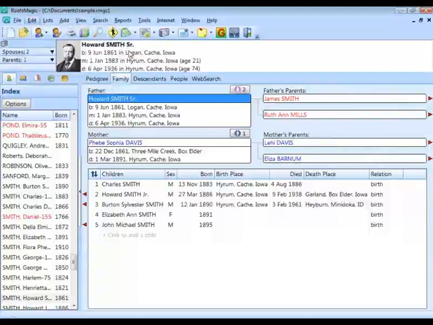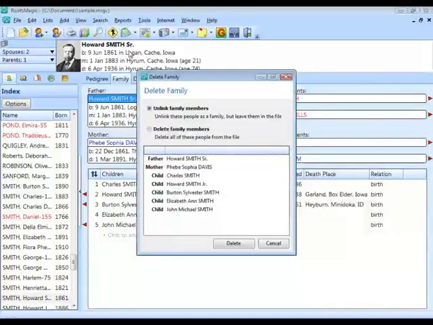Now, when you delete a family, I'm going to go ahead and say this because it's going to ask me for some confirmation. There are 2 different types of delete family. The first one, and the default, is just unlink all the people from each other. The second one is delete all those family members. So if you have a person with an unknown spouse, just go in and say delete family and just choose unlink family members. What that does is get rid of that family record that's basically causing that unknown spouse to appear. And that unknown spouse will basically disappear once that family record disappears because you've unlinked the family members from each other.